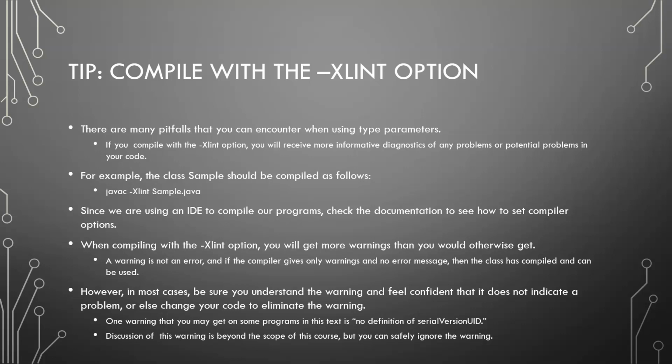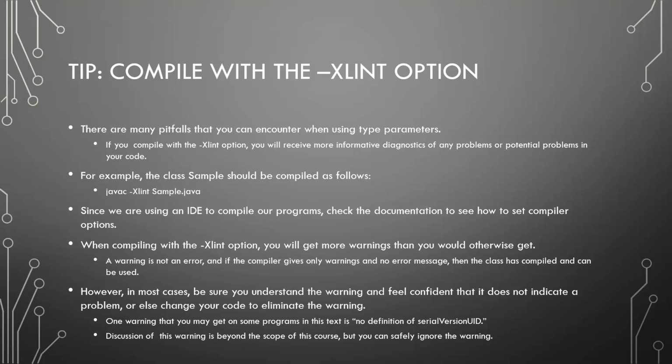All right, if it's just like, oh, this variable is not used, well, that's not a big deal. But there are certain times when you should look at the warnings and make sure that it's not something that you may have missed within your code. Make sure you're confident that it doesn't really indicate an underlying problem in your code, or else you'll have to change your code in order to eliminate that warning.